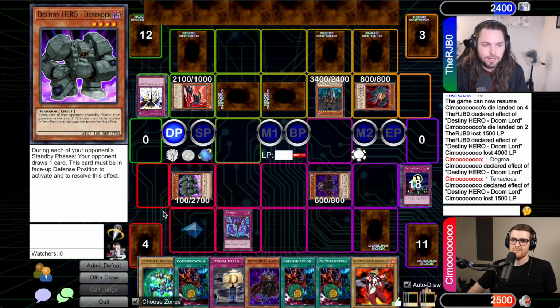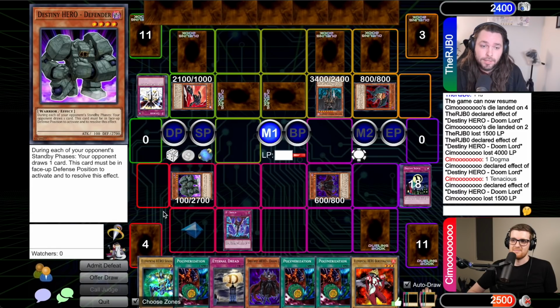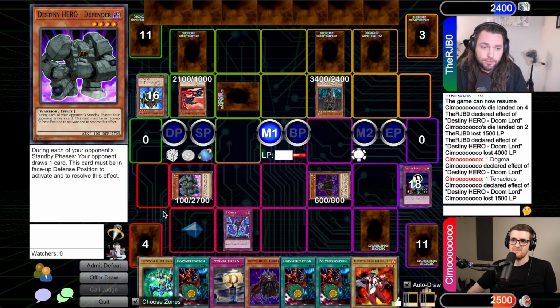I'll draw for turn and standby phase. I will draw for Defender. Oh, that's cute. Oh, that's extremely cute. Okay. All right, Alex. I finally have incentive to do things with my life. Main phase 1. We are going to shift Dasher to attack because it's not actually Goblin Attack Force. You can do that. I will tribute 3 monsters for a Dogma. 2 Fearmongers. All right. Good thing we hit those.